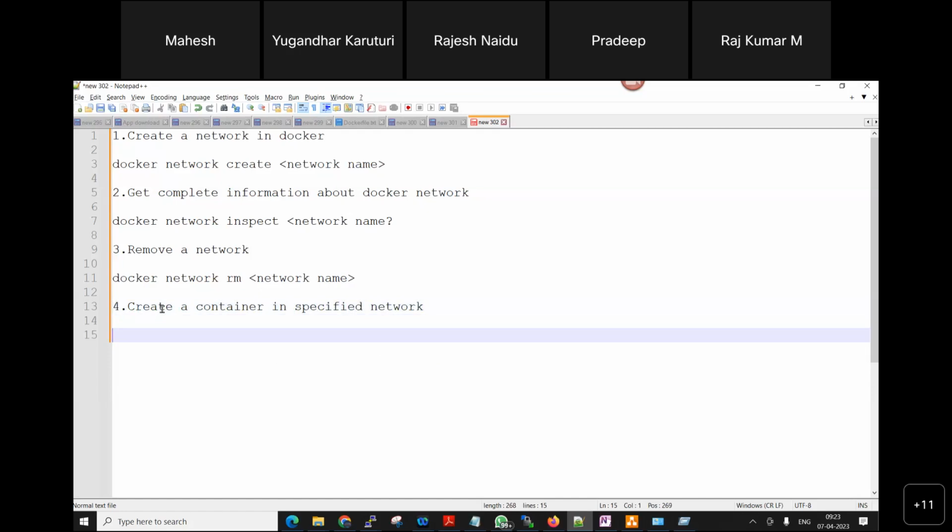How to run the command? docker run --name, then the container name, whatever name you want, then the image name, then --network and the network name.